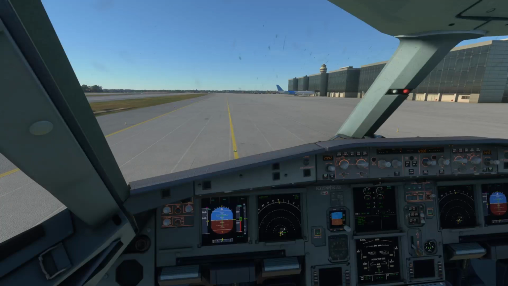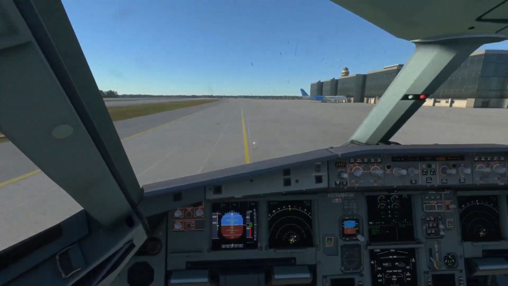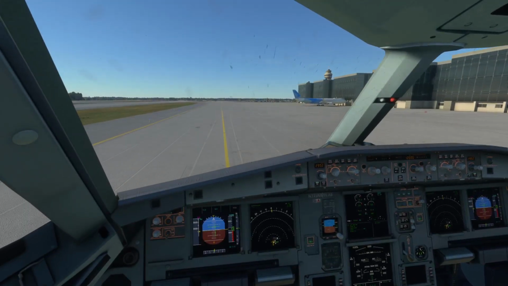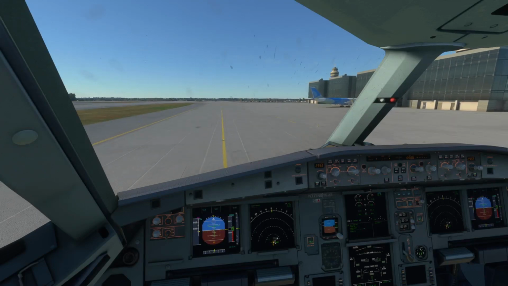Engine's at 37% right now, and I feel like we're going pretty fast. How fast are we going? Yeah, 20 miles per hour on the ground speed. We're going to slow it down a little bit. I'm going to pull our engine speed back to 34%. See where that puts us.